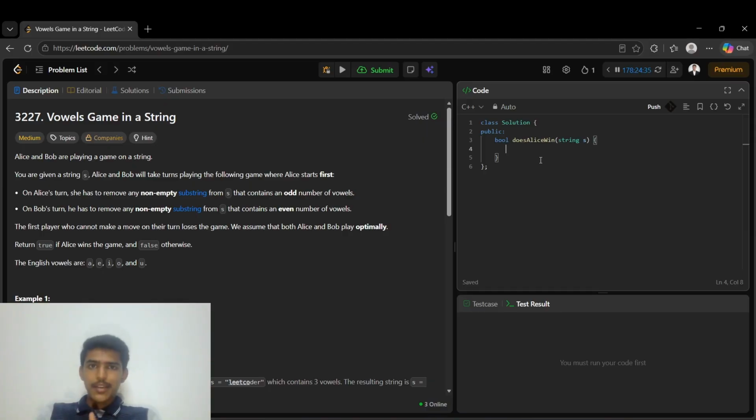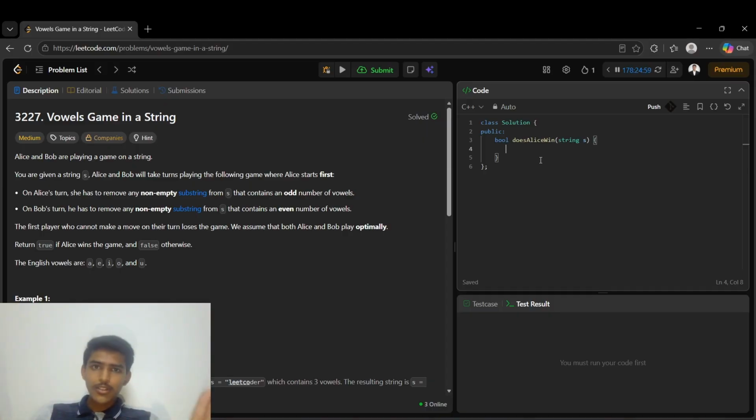So if there is even a single vowel, then Alice will win, which is completely decided and fixed. So we have a fixed condition that if there is a single vowel inside the passed input string s, then Alice will obviously win the game. So we will return true.